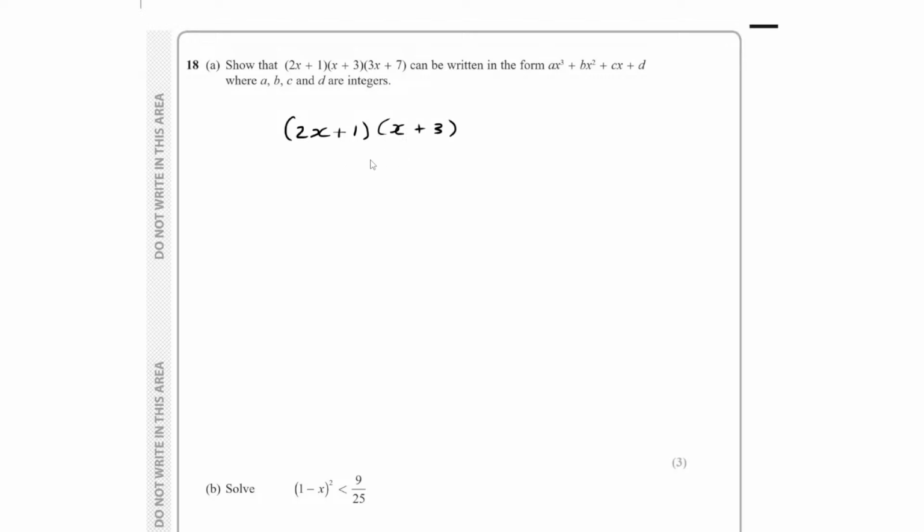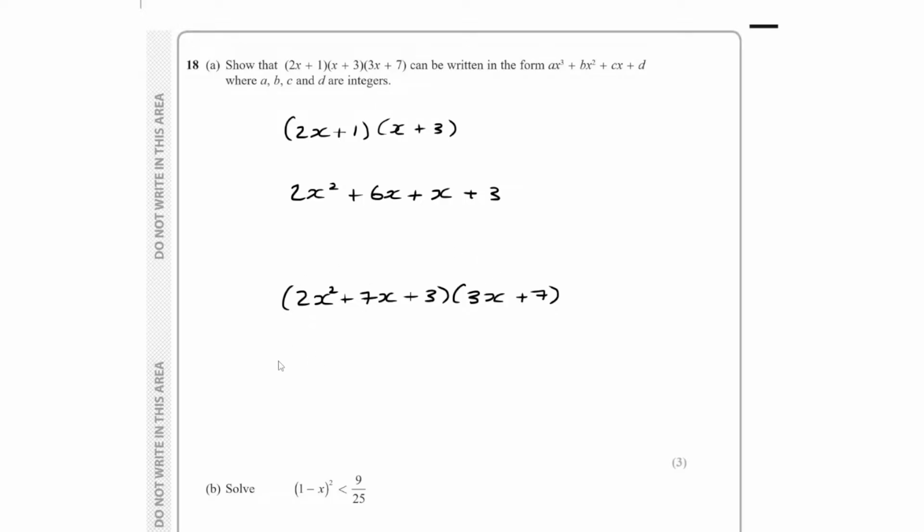Yeah, this is a nice one. So expand the first two as double brackets, 2x squared plus 6x plus 7 plus x, because that makes 7x, plus 3. Obviously simplify that before you then bring back the third one, 7x plus 3. Bring back your last one, whichever one is missing, 3x plus 7.